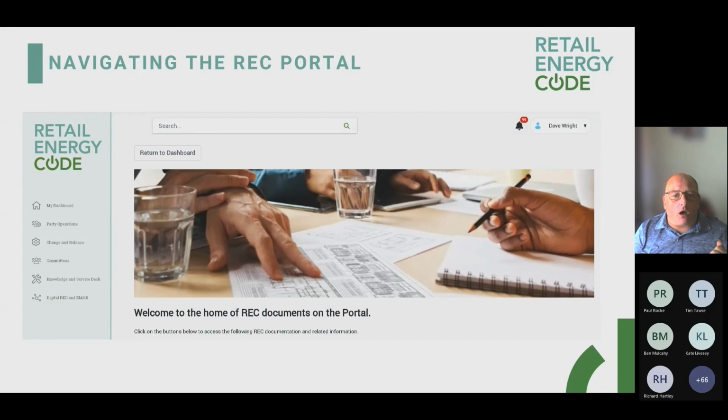Okay, so the last thing that I wanted to do on this whistle-stop tour was basically just explain where all those documents now sit. For those who have not ever navigated the REC portal or haven't got access to it, anybody can have access as long as you request it and have a reason for having it. The unfortunate thing is all the documents on there are in a locked down area, so you can't just log in and see them.